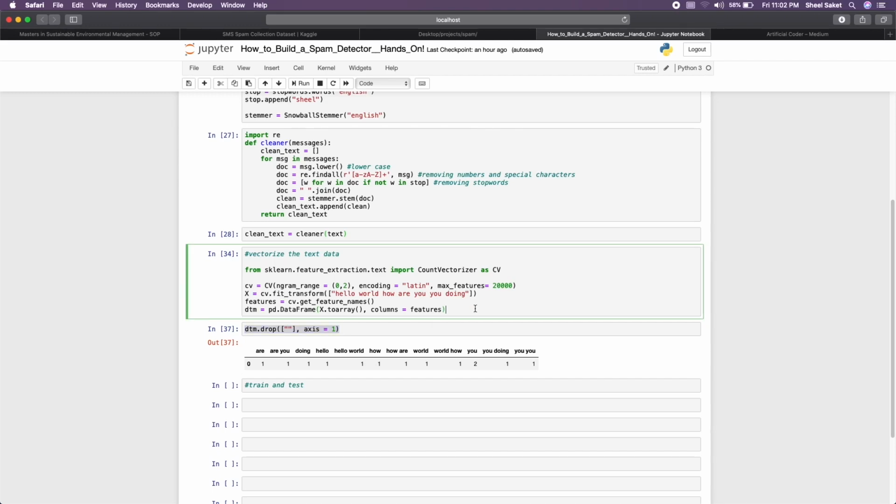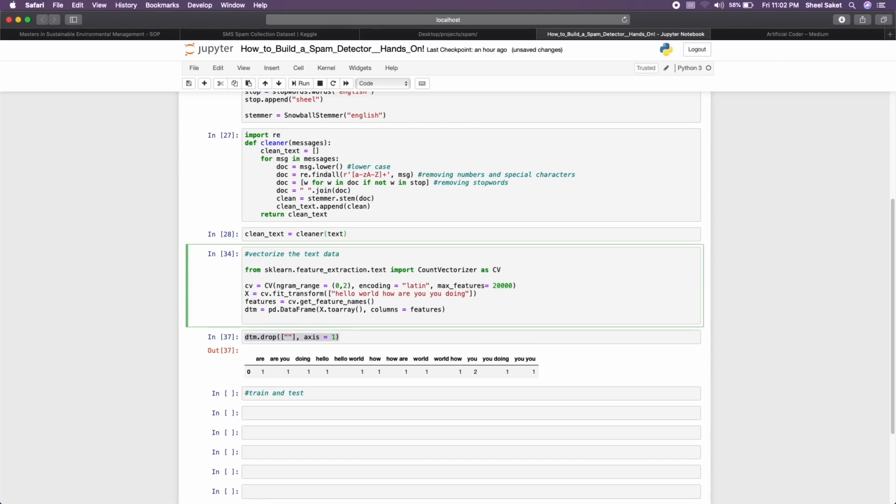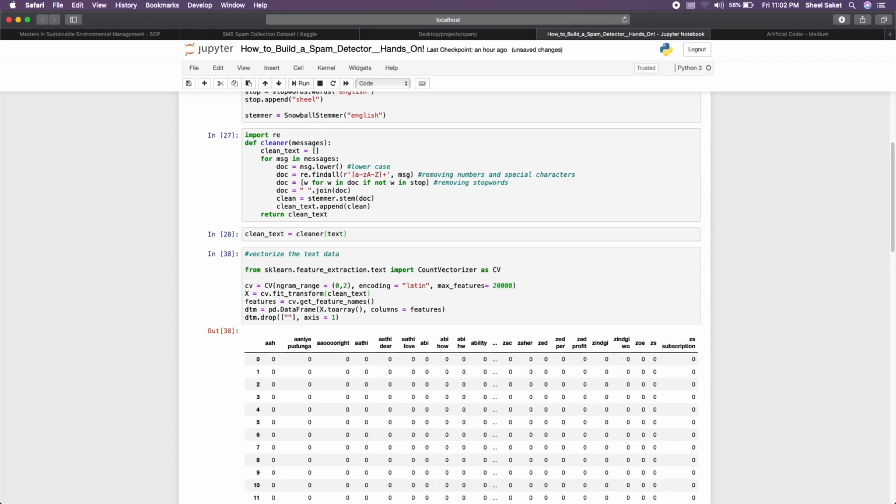Now this is what we're going to do to our list of clean data. We pass the clean text, and this is it.